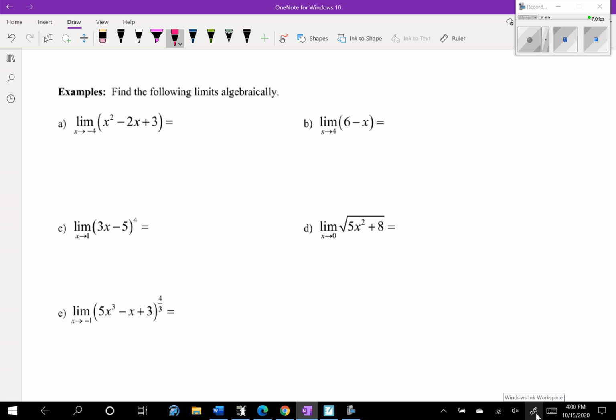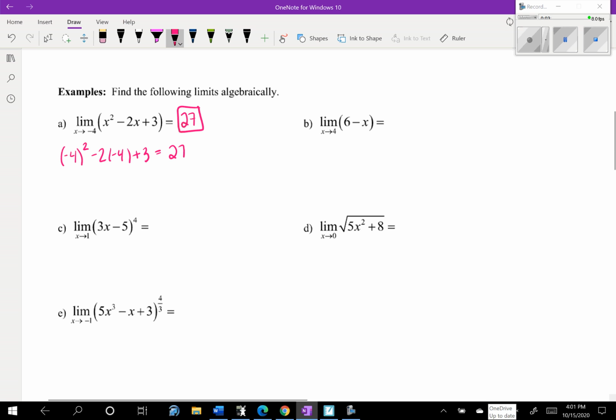So for this first one, if I plug in negative 4, we know the domain's all real numbers because this is a polynomial function. There are no variables in my denominator and no variables underneath even roots. So if I plug in negative 4 squared minus 2 times negative 4 plus 3 and simplify, this ends up giving me 27. So that means the limit of this function is equal to 27. So again, when the limit is in the domain, it makes finding it very easy by plugging that value in for x.